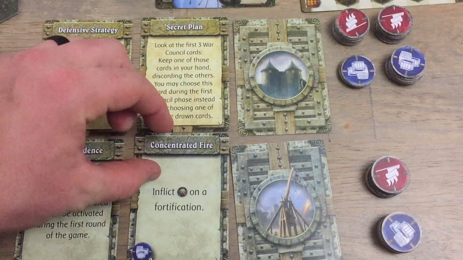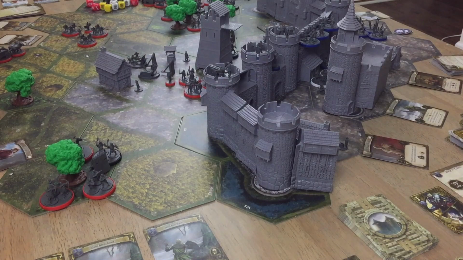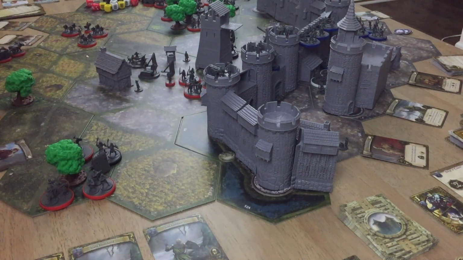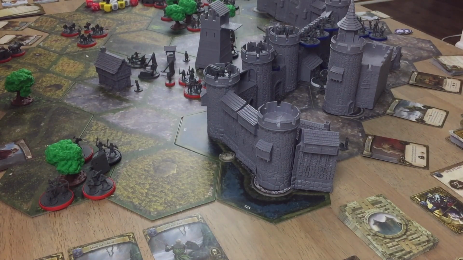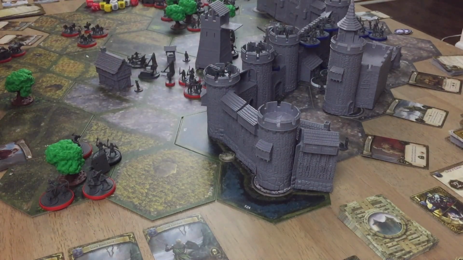We have the concentrated fire, inflict 1 damage on a fortification. And I think we're going to inflict that damage right here on this rampart. And so that'll be 1 damage. The ramparts can sustain, I'll have to double check, I believe 3 damage. But with the sapper right here, they are on their way to taking that area down.